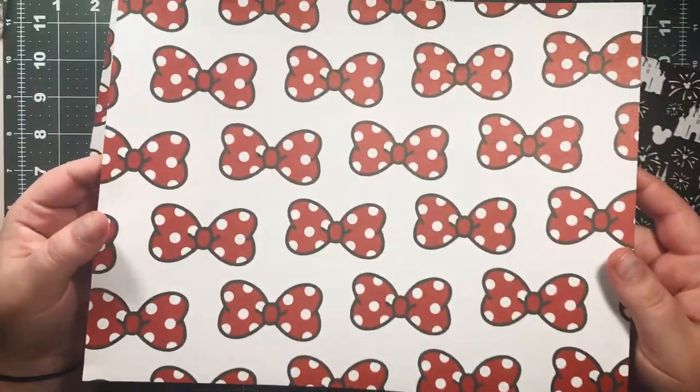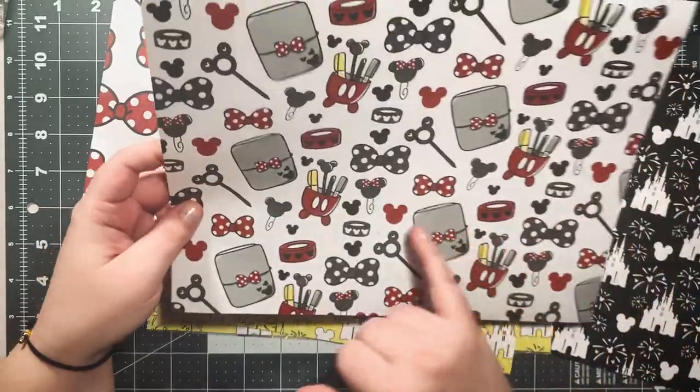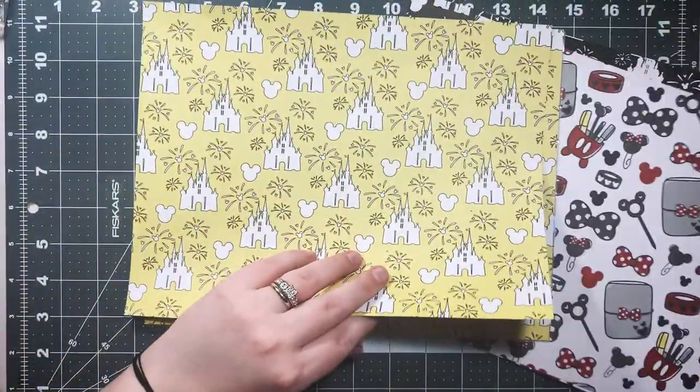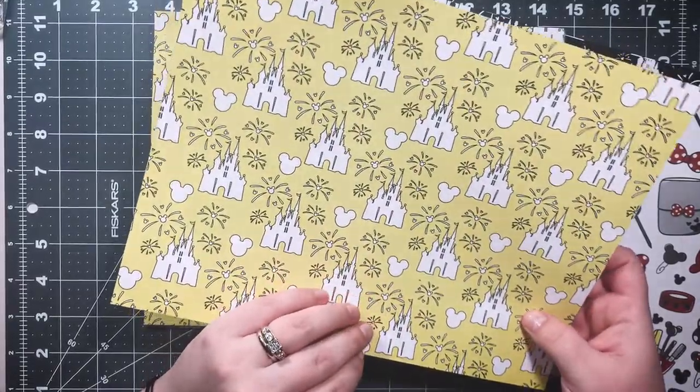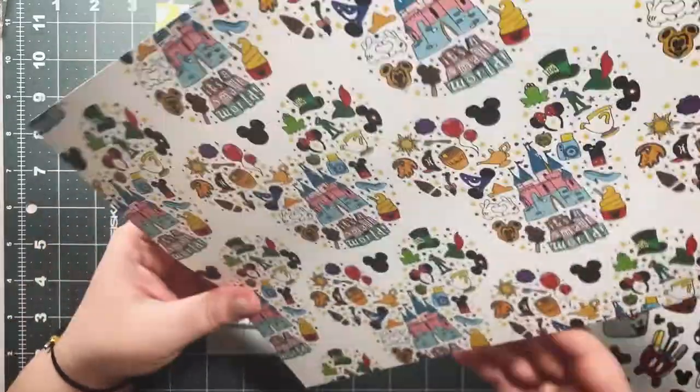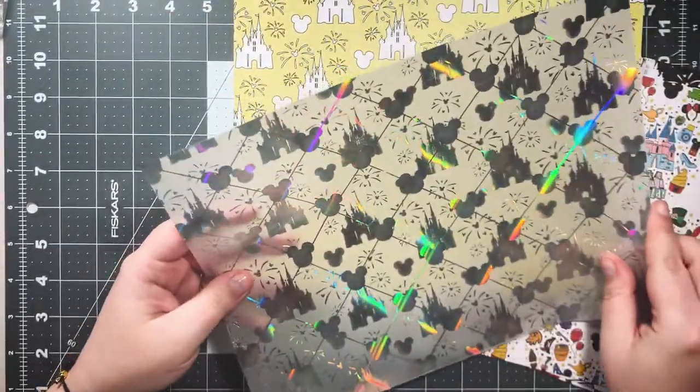So you have your cute little mini bows and then, oh, look how cute with the little planner and the pen cup. Oh, these are so adorable. Okay, and then you have the castles and the fireworks. Oh my, how cute. And then y'all, my favorite part, always my favorite part.